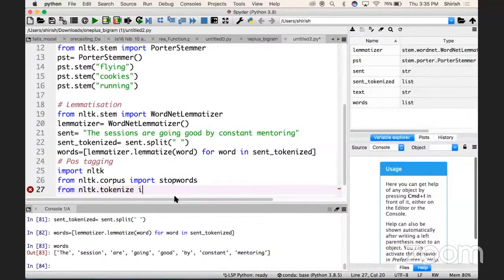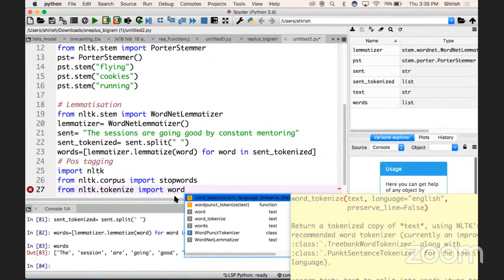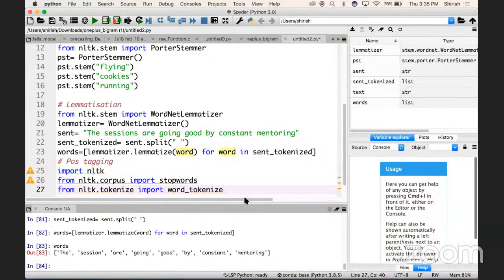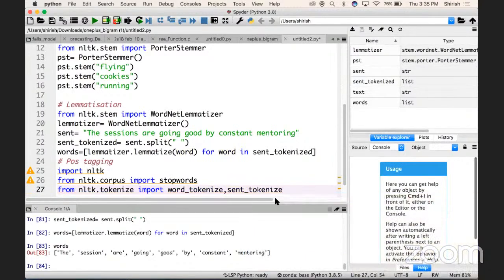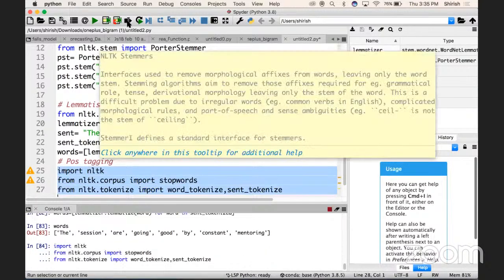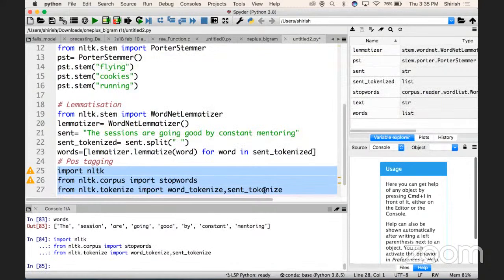Okay, so I would like to import word_tokenize, sent_tokenize. Okay, let us see. Can I run all the three at a time? I'll run it. Yeah, all the three are available.